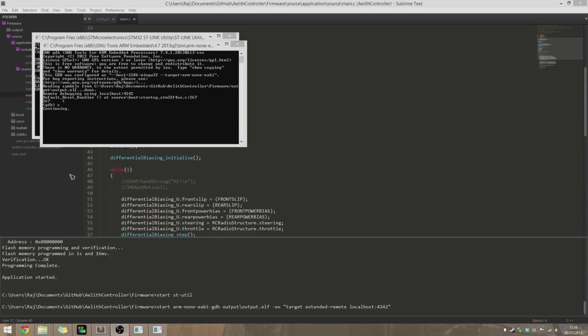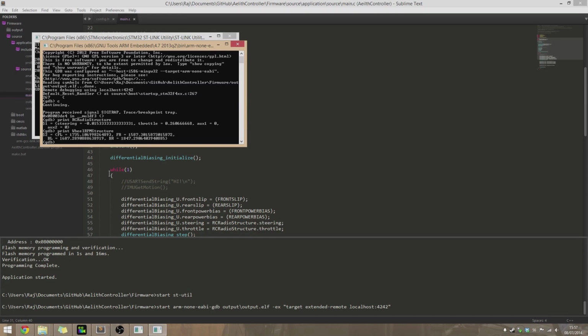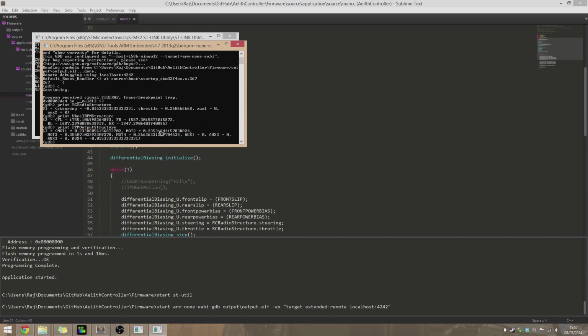So here I've got the car connected up to a debugger, and so we can take a look at some of the values going on inside the controller once we pause the program. This is the input from the RC radio. So you can see a small throttle value here, 0.26, and that's basically zero steering value because I wasn't really steering. This is the wheel speed as read with the Hall effect sensors. And this is the signal being sent to each wheel to be driven.